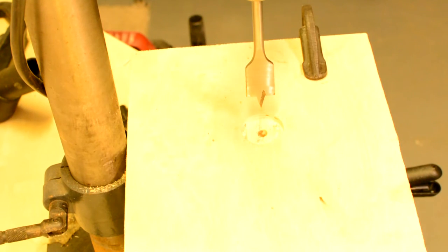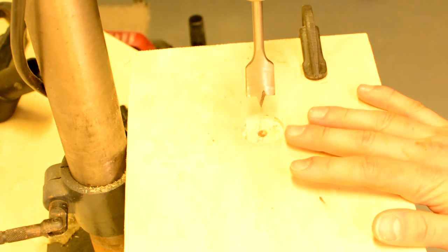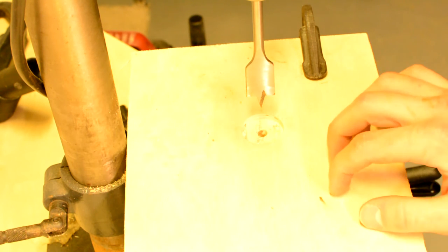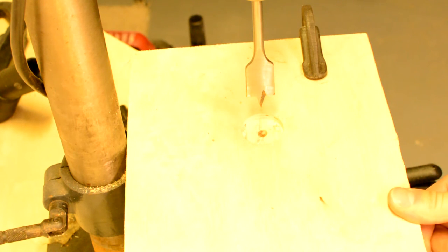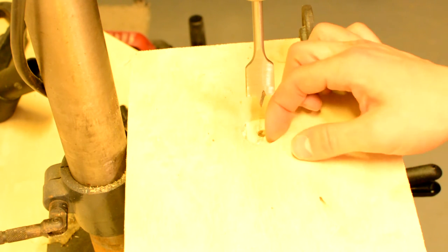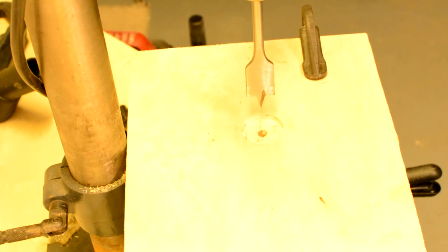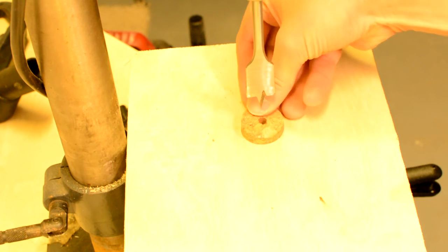One of the essential tools if you're going to do a custom grip is the drill press. We're over here at the drill press and I just want to go over some tips and tricks when it comes to making your own handle. Through research and reading I've found this is the easiest way to do it. Basically I have a half-inch or three-quarter piece of cabinet-grade particle board attached to my drill press, and I've already drilled a hole in it.